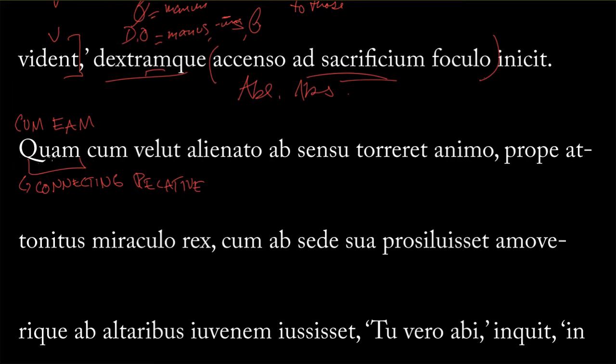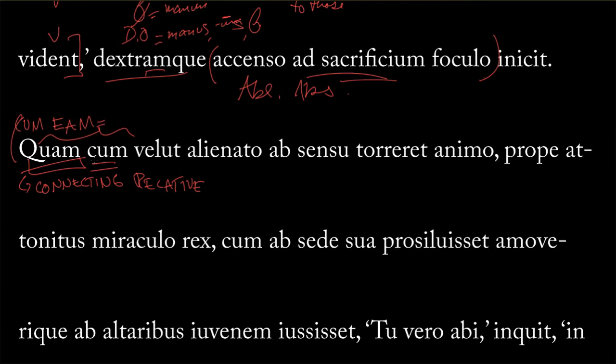And because they have to be first, they'll even jump ahead in order of our actual subordinating particle here, this cum, which is going to start a cum clause. So when it, cum eam. So that's when Lafleur is giving us this shortcut translation of all of this. He's absolutely right, but he's not explaining that it's a connecting relative that has to be the first word in the sentence, and that's why it's not only not eam, but actually preceding the cum.